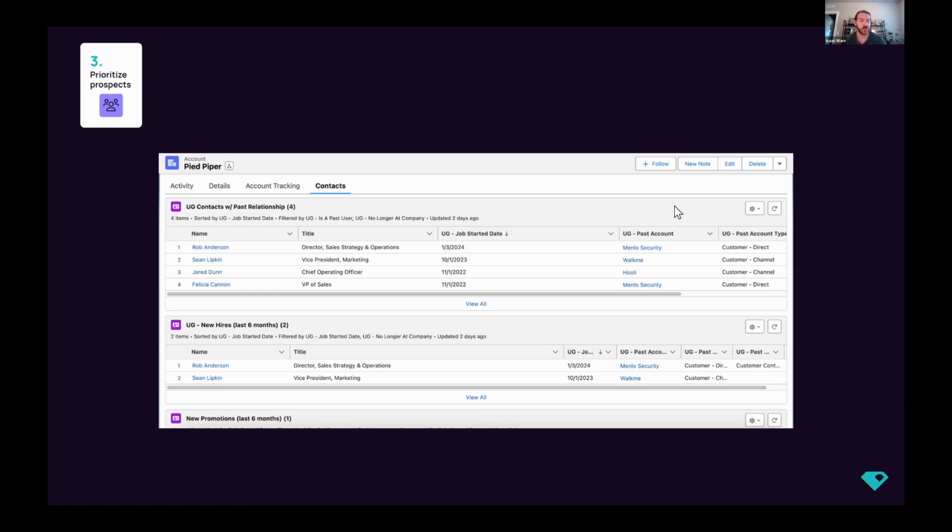I mean, again, UserGems as a whole, we've been running this program since we first started. So even before we were using this as a major signal for account selection, we were still using new hires. And again, with 10 accounts, it's pretty easy to manually identify. So starting small, it's a good way to do it.